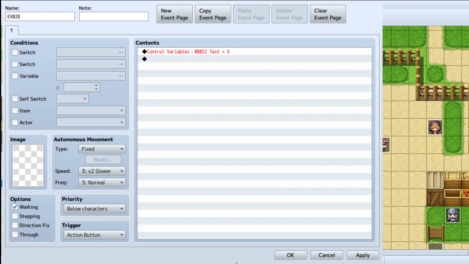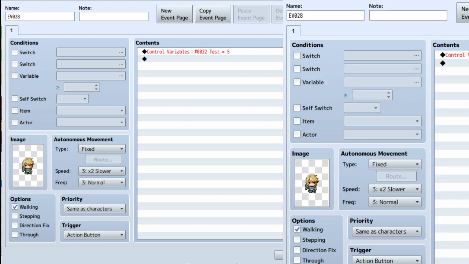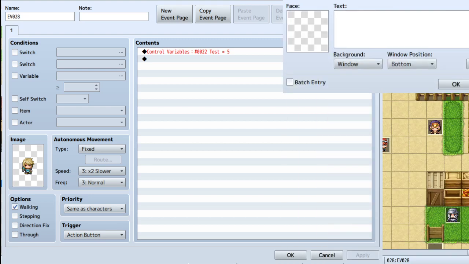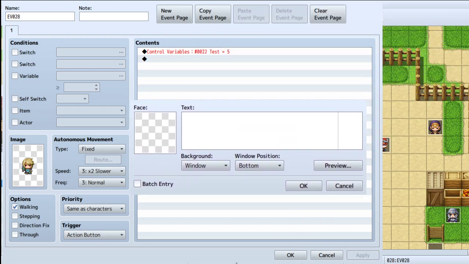I'm just going to add an image. I'm not going to show it because it's just regular images. Apply. Then I'm going to show text. I'm going to give you an escape code as well, so you guys can display the variable in question.